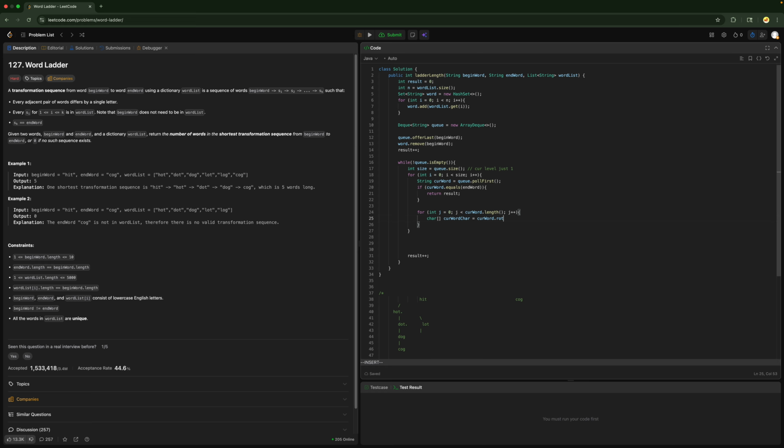Word to array. And also we need to replace it for each character from a to z.